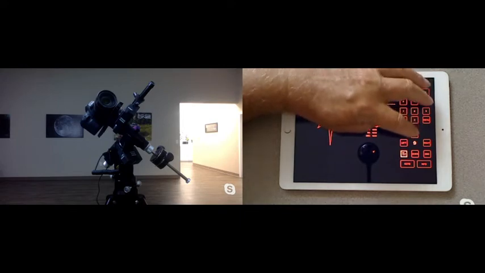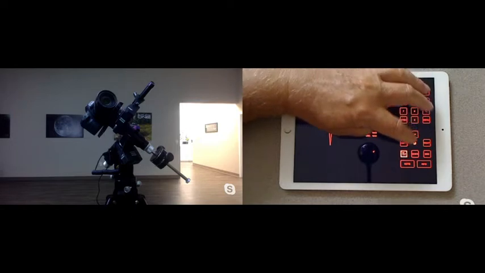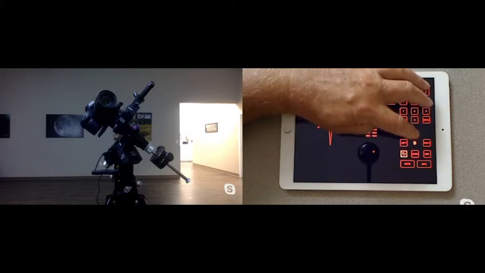I'm going to leave the pad on one side and the telescope on the other side here for a little bit. Okay, that's good. So I'm going to hit the up button, which turns declination, and then the up button turns it in clock. If you're looking down from above the mount, it's going to turn it clockwise.